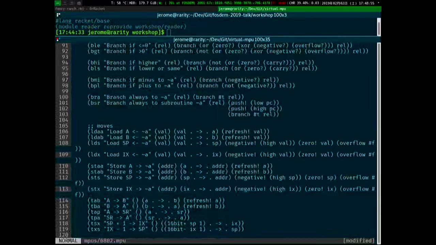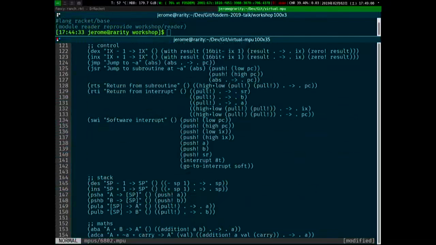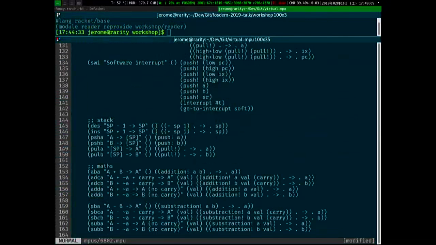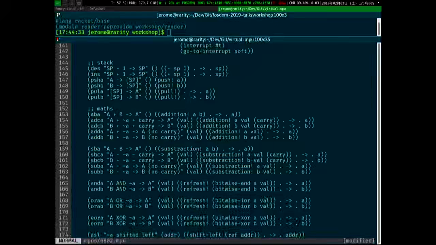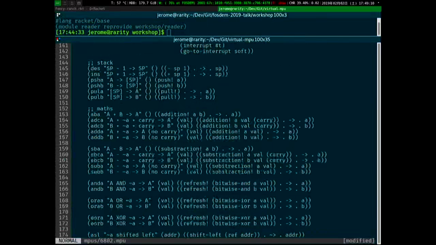Then the moves: load A, load B, load the stack pointer; then stack manipulations, math, add A plus B, stuff like that. Some of them had exactly the same way of working for a lot of stuff, so I made macros.